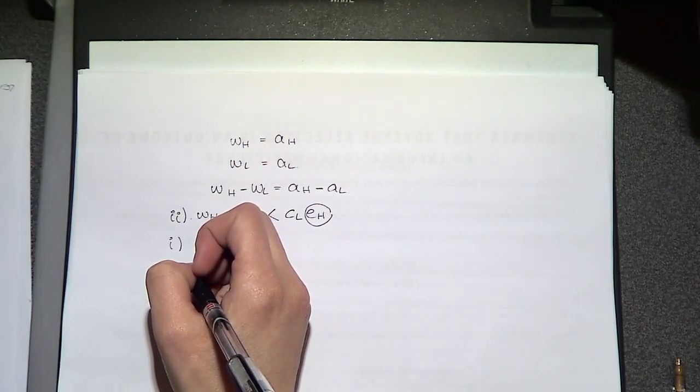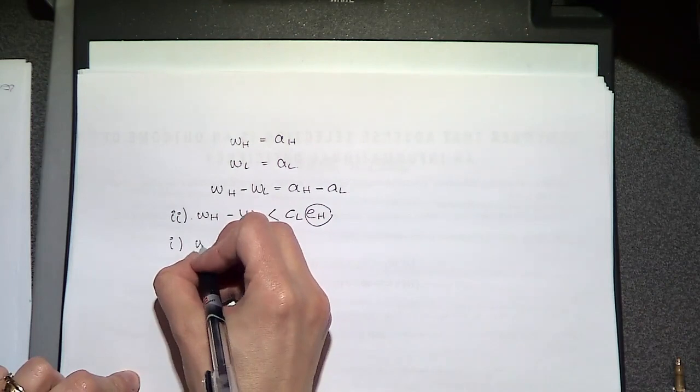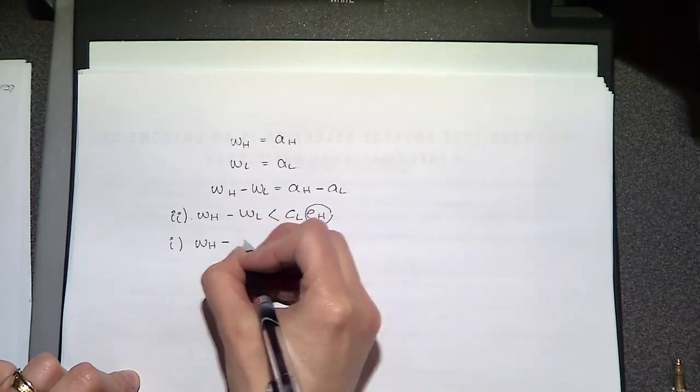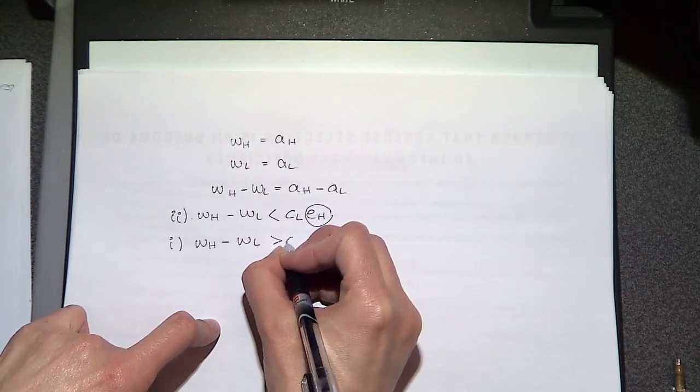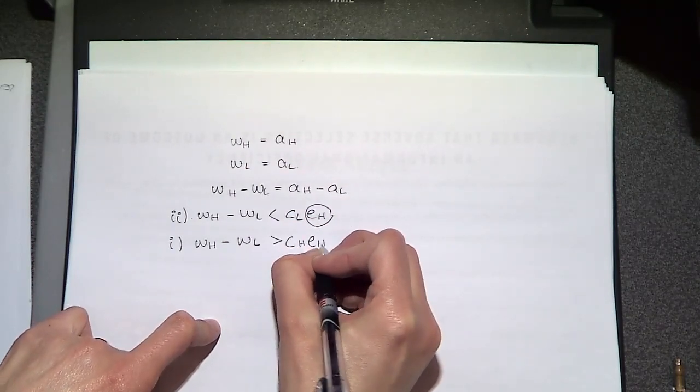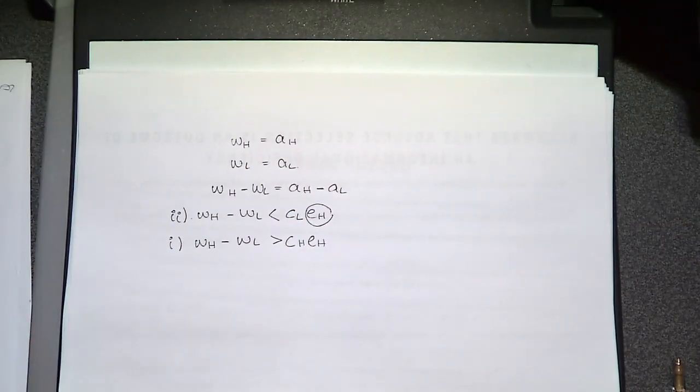Well, high ability will go if the gain in salary is higher than their cost in education, and their cost will be the cost per year, okay? So C is the cost per year, and then multiply by the number of years that they will go. But we are not exactly in that yet, but that relates to that, okay?